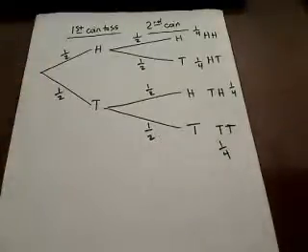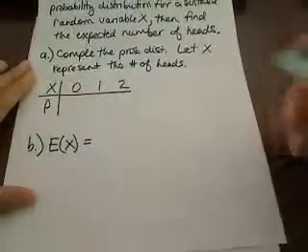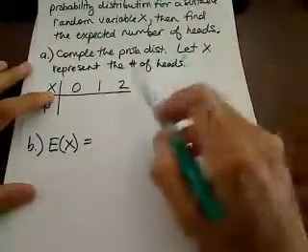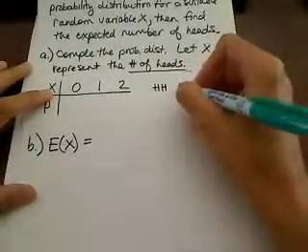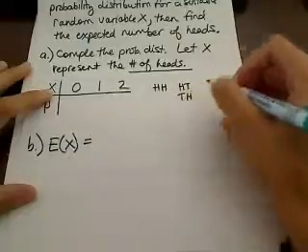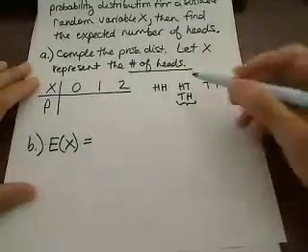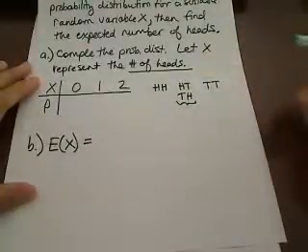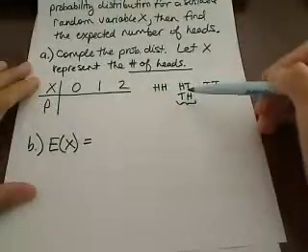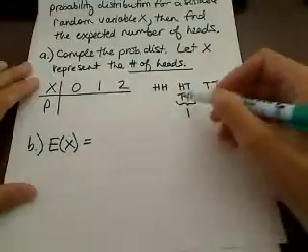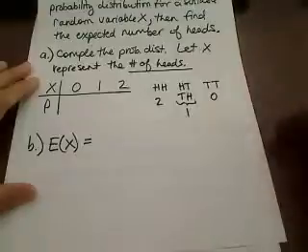So if we go back and look at the chart that they're asking about, they're asking something similar, but they're kind of organizing it. So the X is actually representing the number of heads. Okay, so what we had here was heads, heads, heads, tails, tails, heads, and then tails, tails. So in our tree diagram, I was showing them as being different, but in terms of how they're asking us to count this, these both occur in the situation of just having one head. So this is the situation of two heads, and this is the situation of 0 heads.